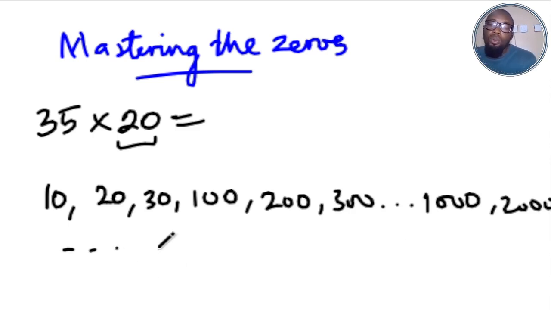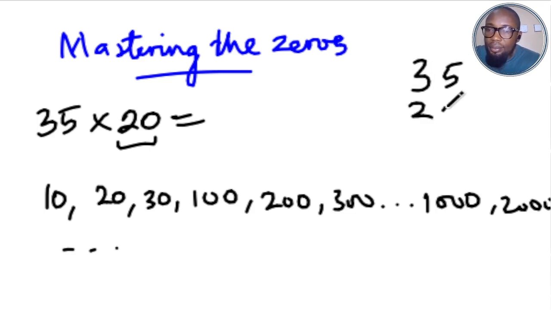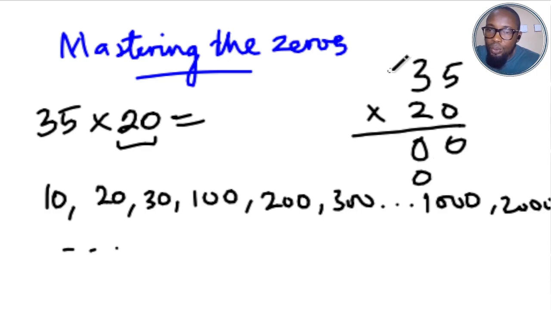And also, we have 20 here. So if you have 20 here, what do you do? How do you manage this? Instead of telling young learners to do 35 multiplied by 20, use column method. 0 times 5, 0, 0 times 3, 0, 2 times 5, 10, carry 1, 2 times 3, 6 plus 1, 7. And you now say, okay, so now it's time for addition.